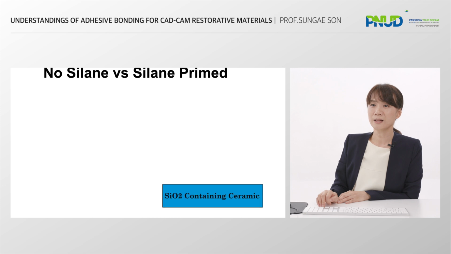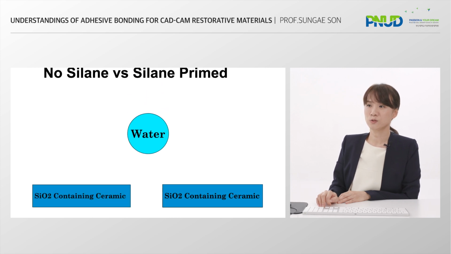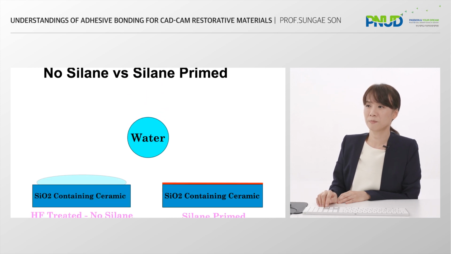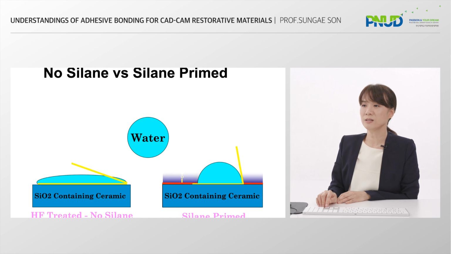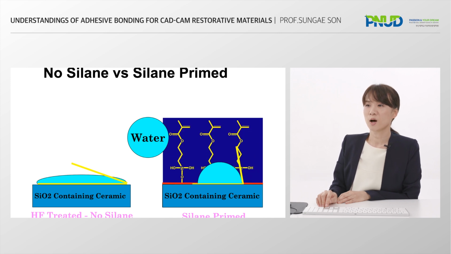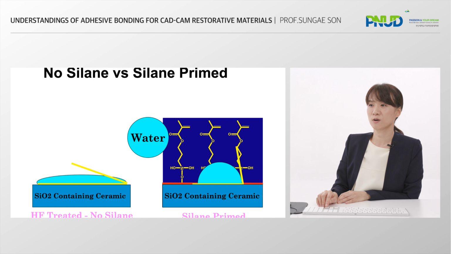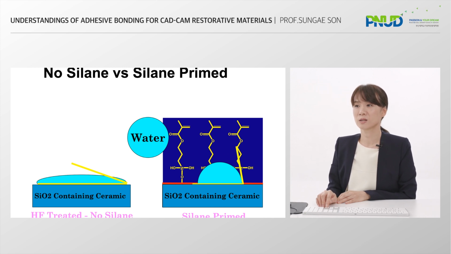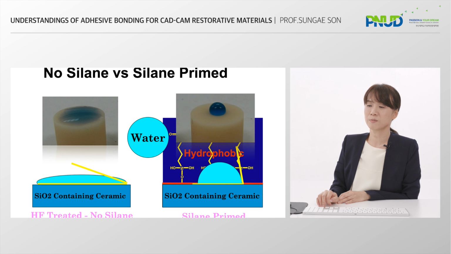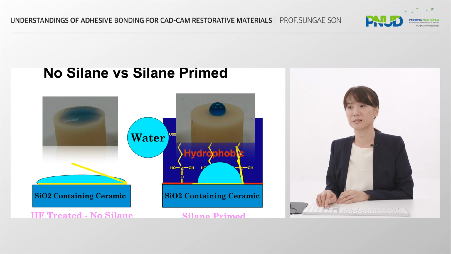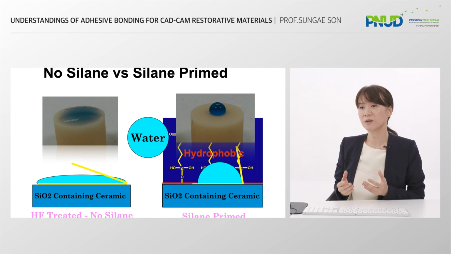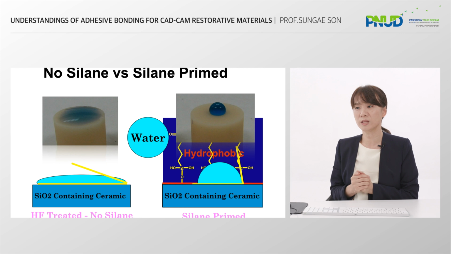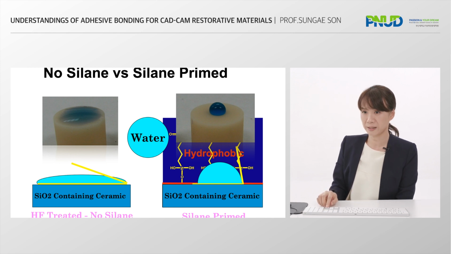Then, silane application is one of the ways to improve the bond strength of the silicate CAD-CAM block. We can confirm the nature of the surface of silicate ceramic materials to which a silane primer was applied. This process makes the surfaces create more favorable outcomes when bonding to the resin cement.